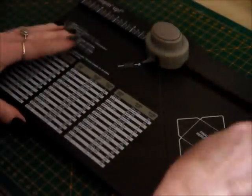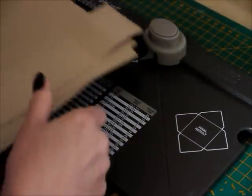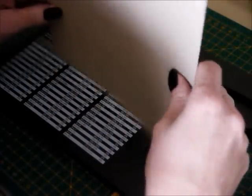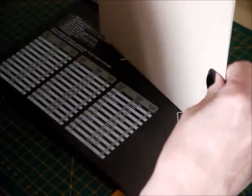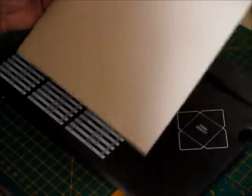You need the envelope punch board and four pieces of card in total. You want two pieces of 7.5 by 7.5 inch cardstock. This is Crumb Cake by Stampin' Up.